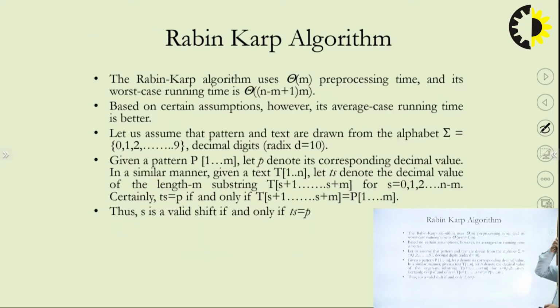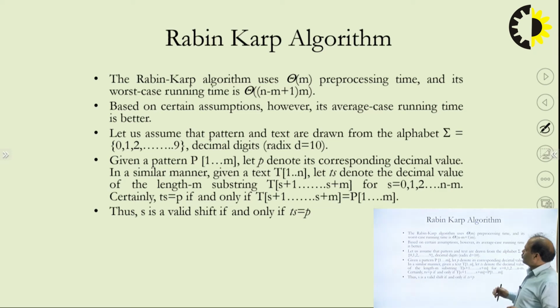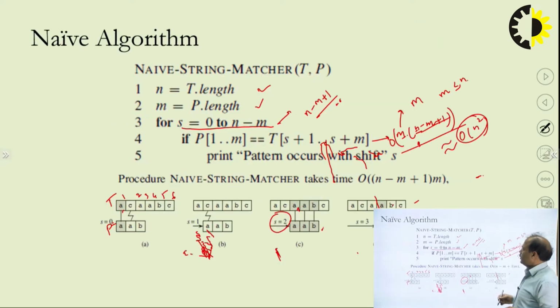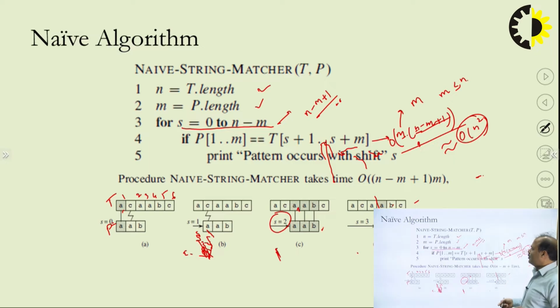The second category of algorithm is Rabin-Karp, which was invented in 1987. In string matching algorithms, we are comparing a particular pattern inside a particular text. But this naive algorithm is not very intelligent. It is not taking any information, it keeps on checking individual occurrences. So it is not encouraging to apply the naive algorithm.